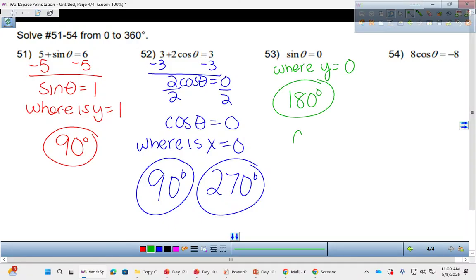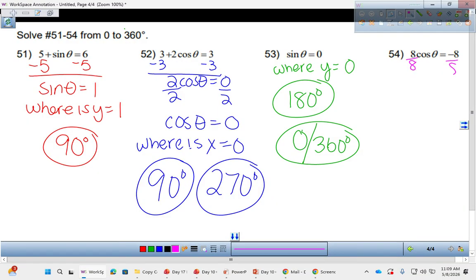And I'm going to write 0/360. They're the same angle. I'm going to write both. If you wrote just 360, it's not the end of the world. But they technically are both on the unit circle, right? 0 and 360 are in the same spot, though. You okay so far?